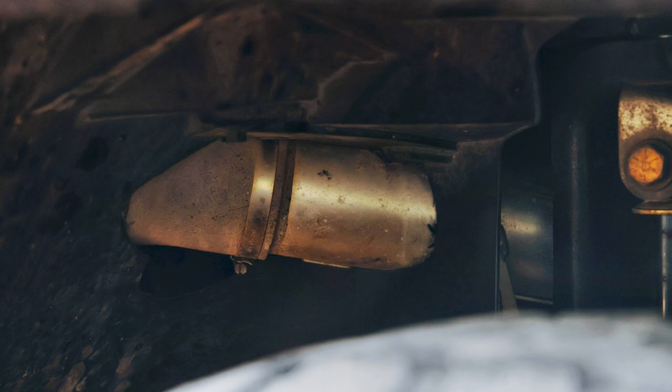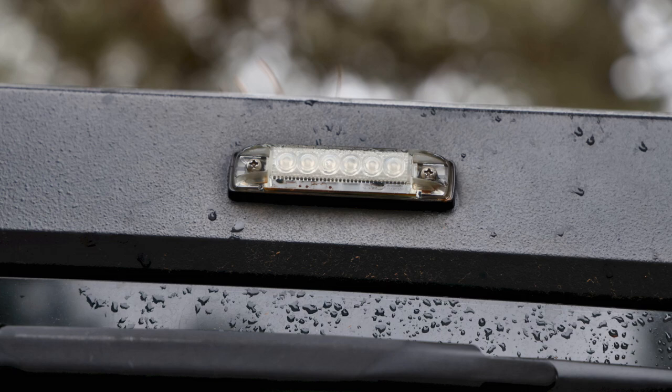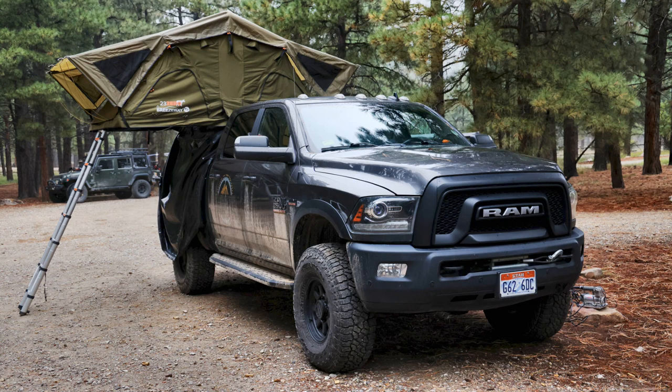The Jeep's a lot of fun to drive. It still has the original 3.73 gearing, left that way for fuel economy and overland travel — very happy with it combined with the increased horsepower from the cold air intake and Superchips programming. Up top, we have the Yakima Quick Disconnect roof rack system. We brought this rig out specifically to try Elephant Hill and Bobby's Hole, and we're very happy with it even with the 3.73 gearing.